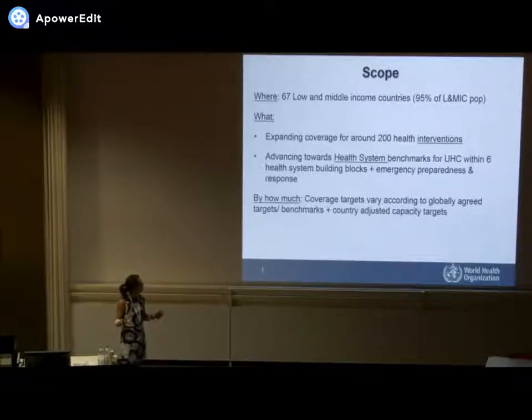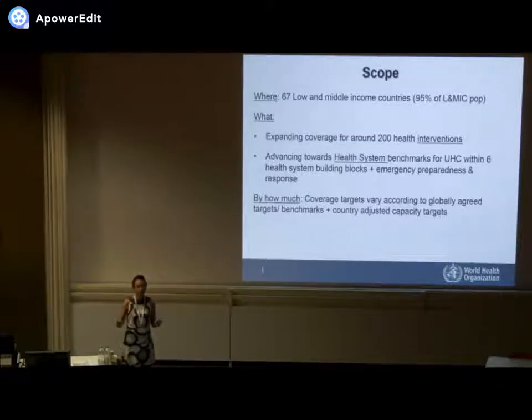And the essence of our analysis was we expanded the coverage of about 200 health interventions. I think it's 186 health interventions. But we also modeled the kind of expansion in health systems that would be needed to provide these services. So we also modeled across the 6 health system building blocks framework what investments are needed in every country towards benchmarks for UHC.